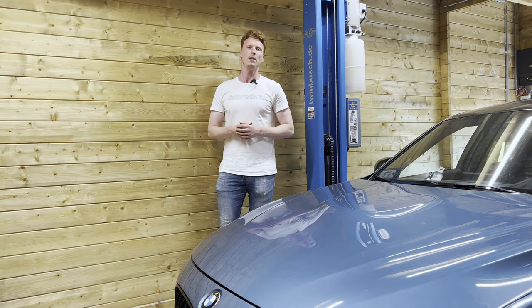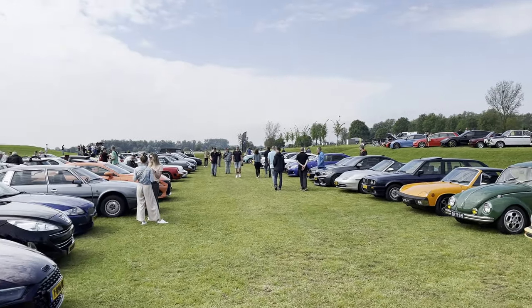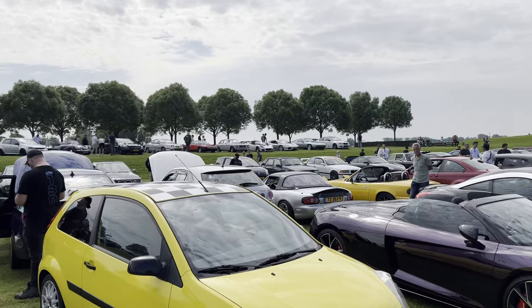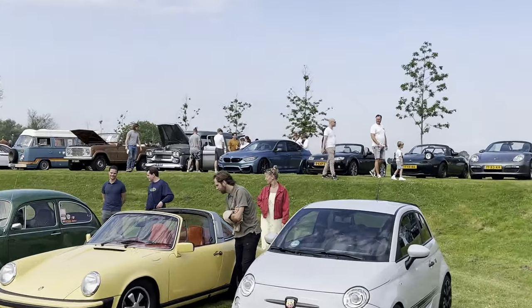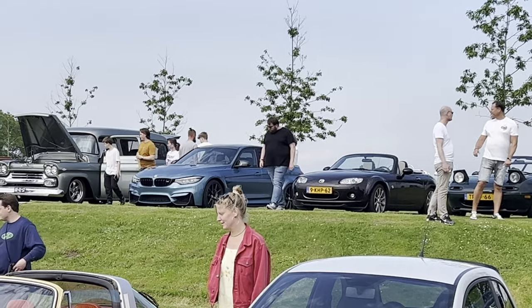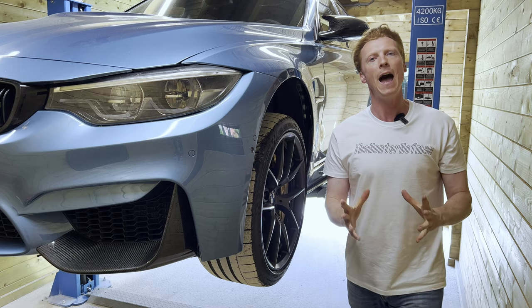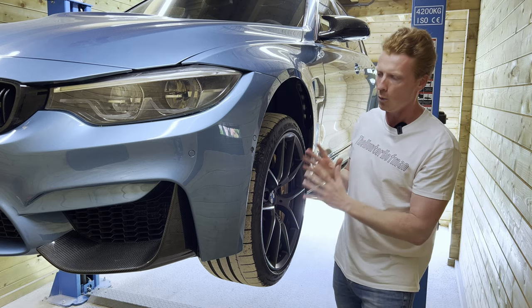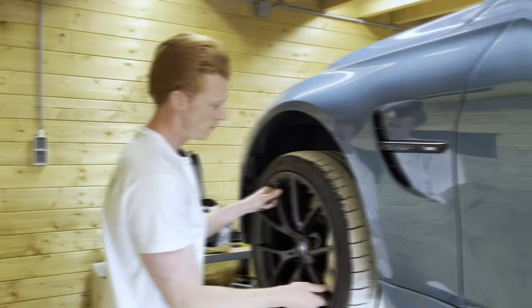So after going to a nice car meeting, it's time to get this puppy in the air and get started. So what do we have? We have ourselves wheel bearings that are almost 125,000 miles old. I mean, check this out.